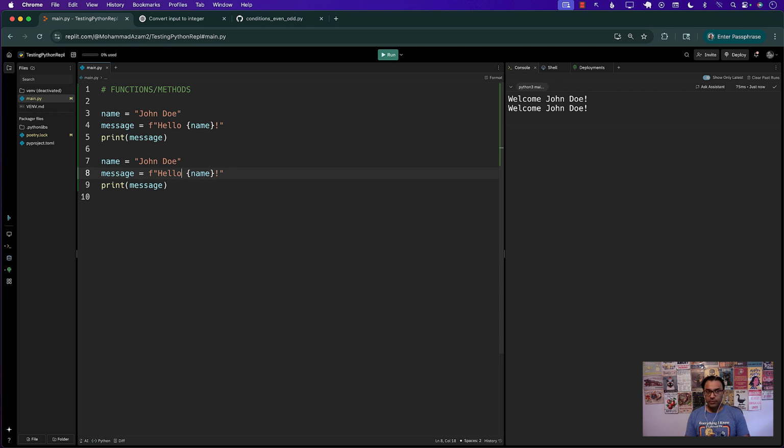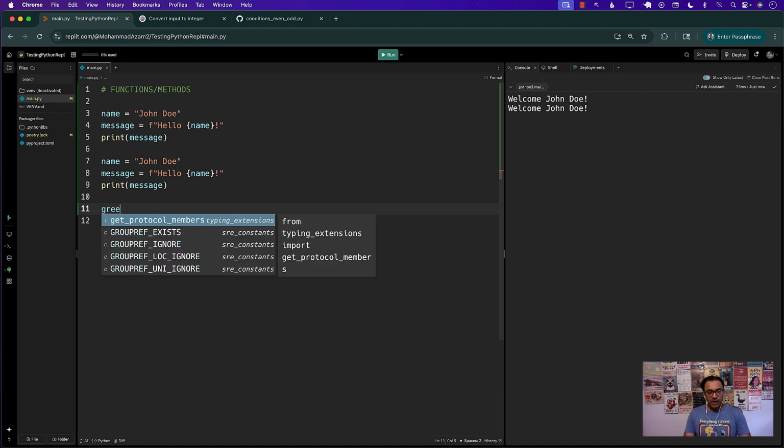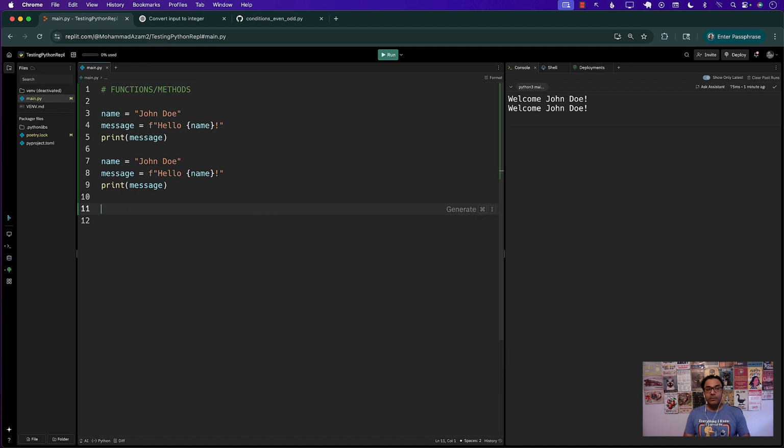So, not a good idea to copy paste code. Maybe for this scenario, we can create a function called greet, because this is greeting person, right? I mean, this is greeting like hello John or hello Mary. So one of the things that functions provide you is reusability. And if you define a function, you can reuse it in other places also.